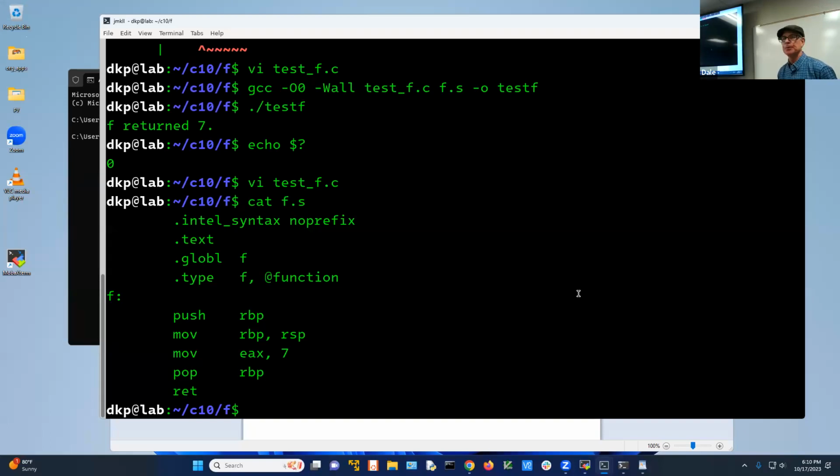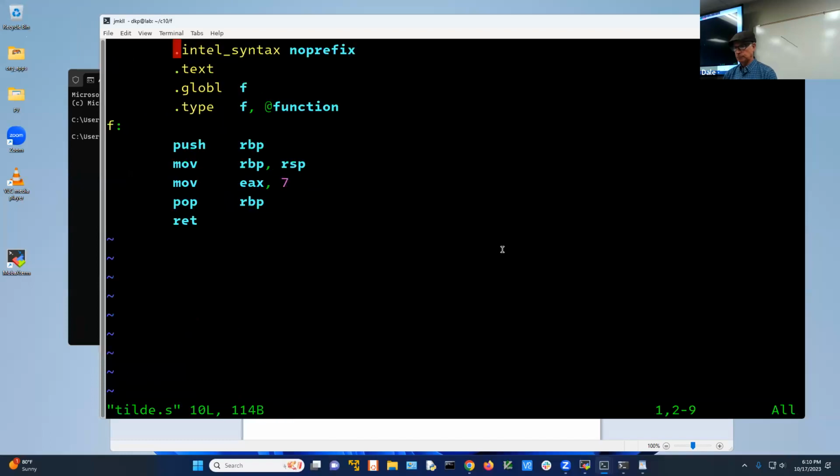Again, I'm walking through one of the answers that's going to be part of your homework. So what I want to do is start with the obvious, let's say, copy f.s2. Let's call it tilde. And the way tilde is going to work is I want to change the name from global F so I know what I'm working on. Use some clever naming conventions here.